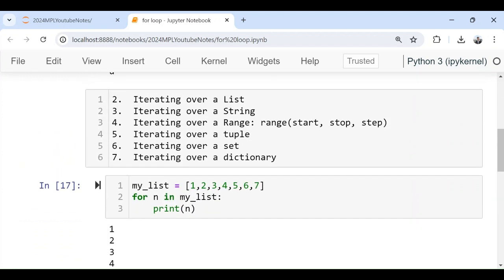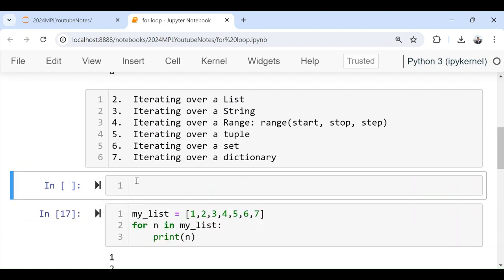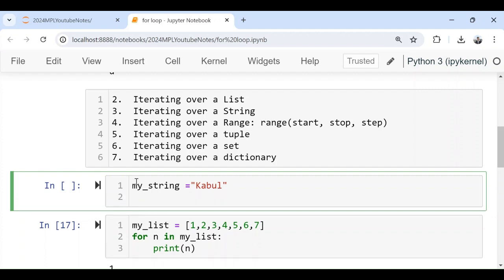I can also iterate inside a string. For example, if I have a string, I will say my string, so I will have a name, for example, kabul. So what will I do? I can use, for example, s, which is nothing but a string, or for l, which is nothing but a letter, inside my string, since my string is also another sequence.